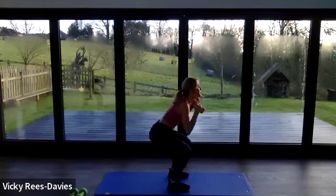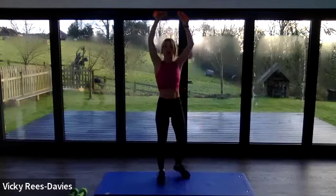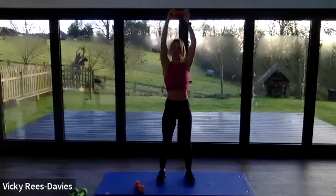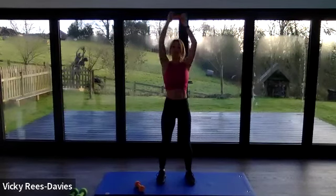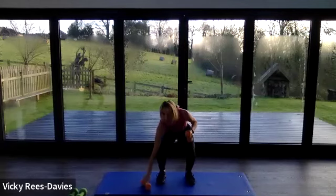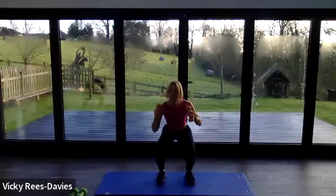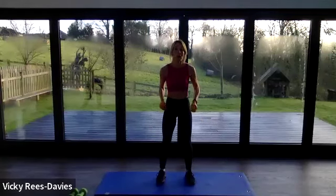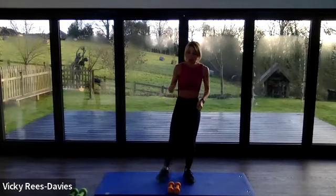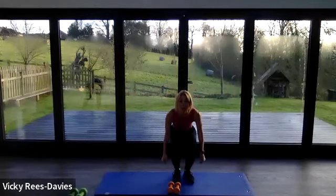Push. Sit down. And push. Sit down. Push. Inhale, exhale. Now you can, if you want to, just use one weight. Up to you. Good. Down and up. Last 3. Well done. So now, with the weights, wide squat to the floor, narrow squat to the outside.